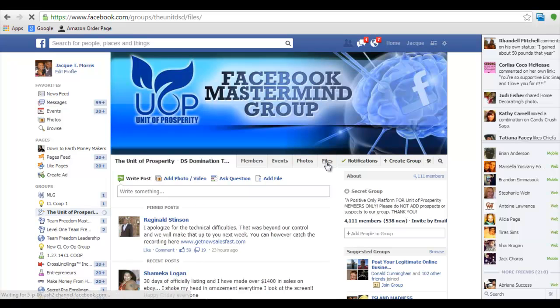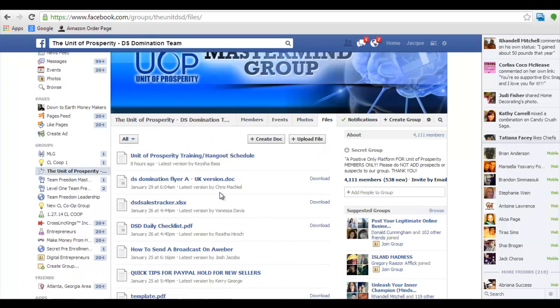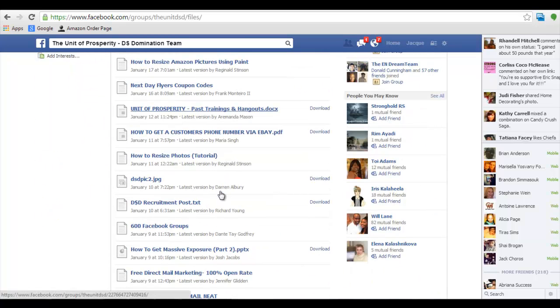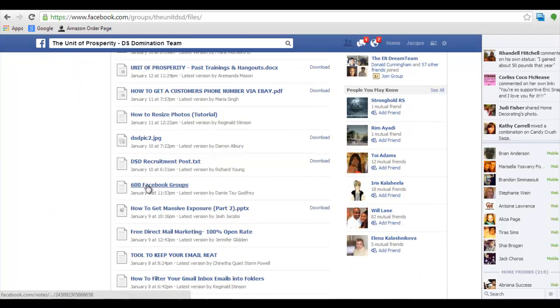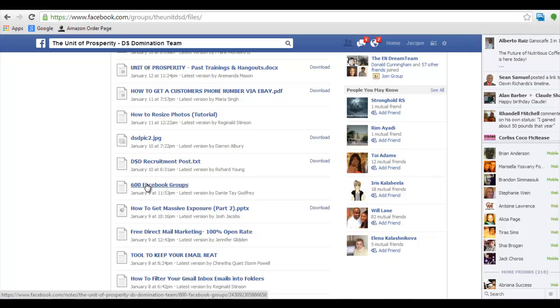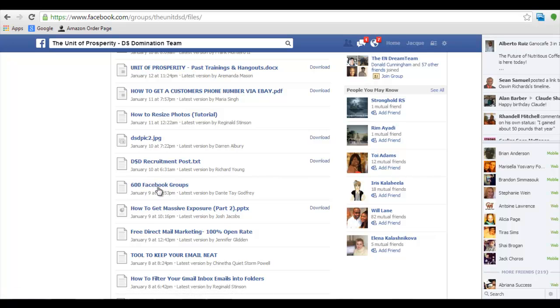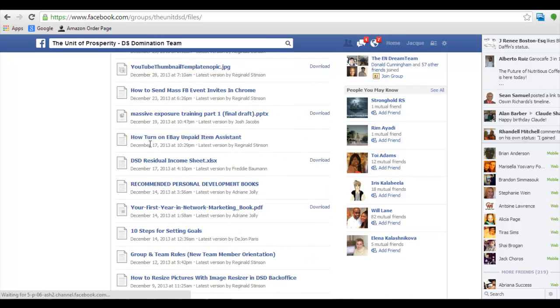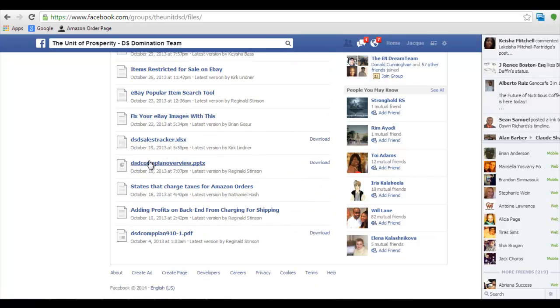You click on that button and you go down through here. There is one file in here. This one here, it gives you one-click access to 600 Facebook groups. I don't know if any of you post in Facebook groups. I'm not a big poster. Occasionally you'll see me posting in Facebook groups. But I will say this. If you're doing videos or if you have social proof that you want to share, I would definitely, if you have time on Facebook, click on that and get in those groups. But anyway, just about everything you could ask for, like eBay popular items, all kinds of stuff is in here.